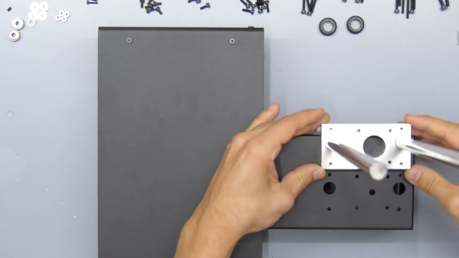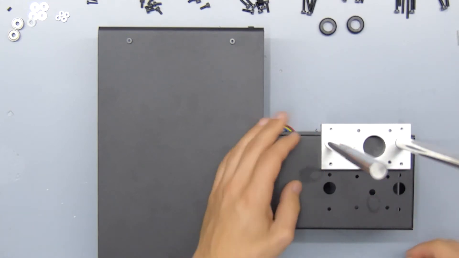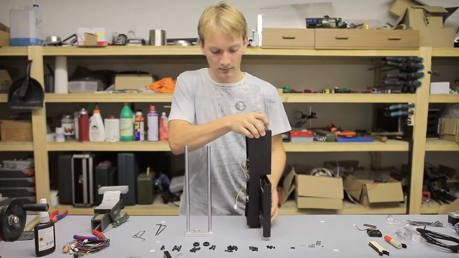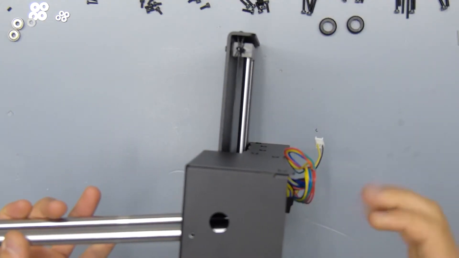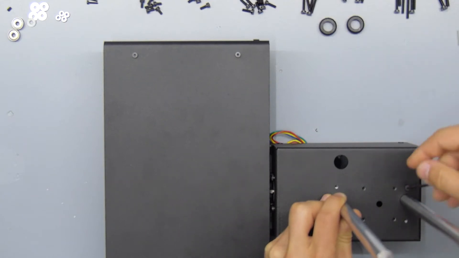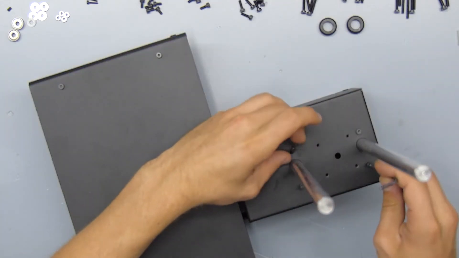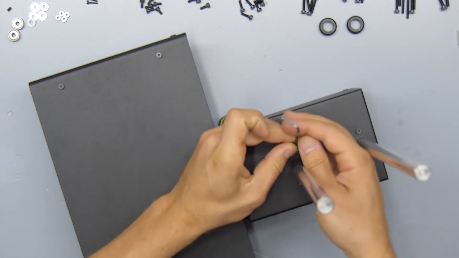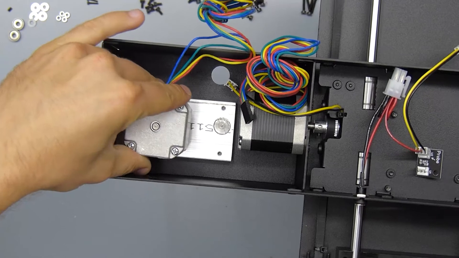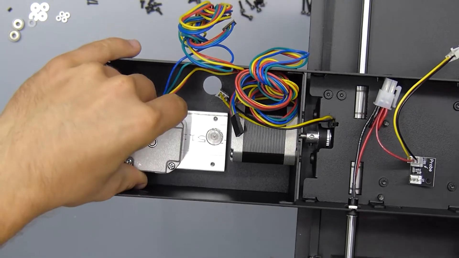As the first step in assembling the z-axis, we're going to align the holes in the base plate with the holes in the printer's housing and we can then simply slide the rods through the housing from the bottom. You can then attach the aluminum base plate of the z-rod assembly to the printer's case with 10mm M3 screws on the four outermost holes. Don't tighten these down all the way because we're still going to need to install the motor.